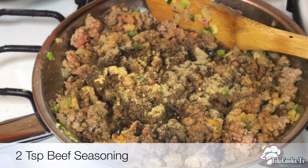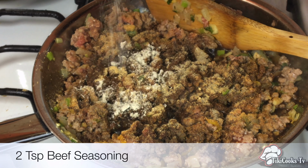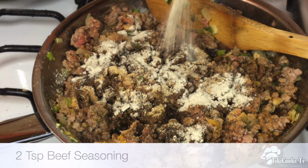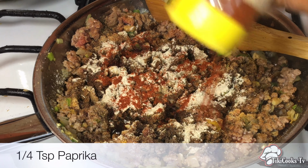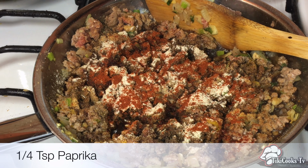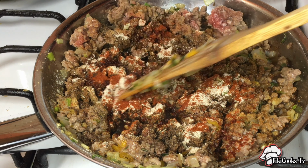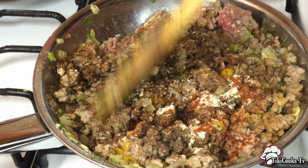Then I'm going to add 2 teaspoons of that Mrs. Dash seasoning. Then I'm going to add a 1/4 teaspoon of the paprika, and that's basically the seasoning, the spice for the beef. And I'm just going to stir that around. But let me tell you something, I don't know what I was trying to prove. The pot is too small, so I ended up having to change it over into a bigger pot because it never did work.